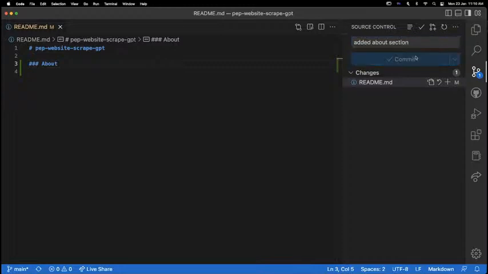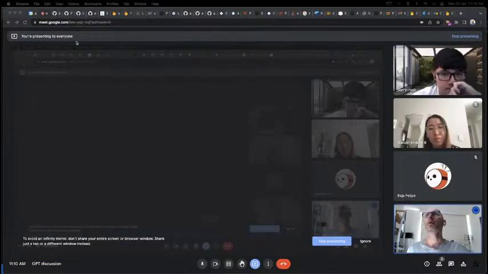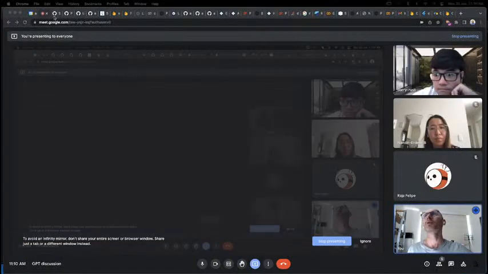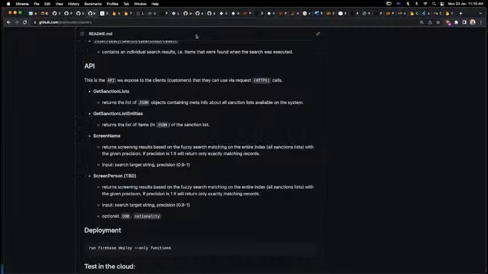Now I can commit it through here. I don't need to do it through the command line, and I can even push the changes from here. So I don't need to ever use the command line. That's the beauty of it. That's what I like about it. And now, sorry, I did it without a pull request just because I can. Doesn't mean that you can or you have to.